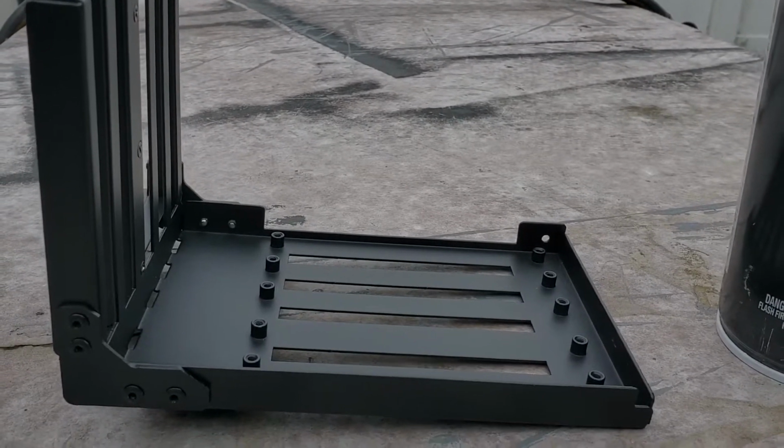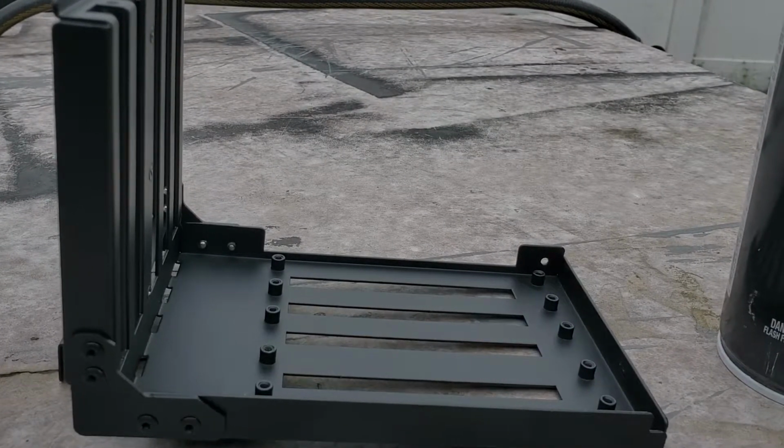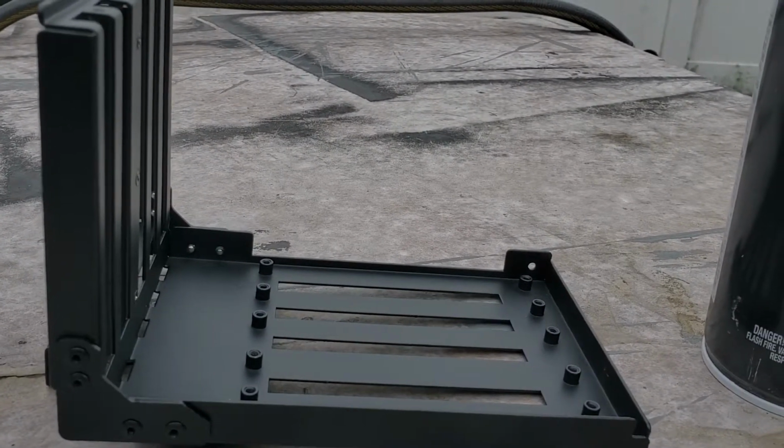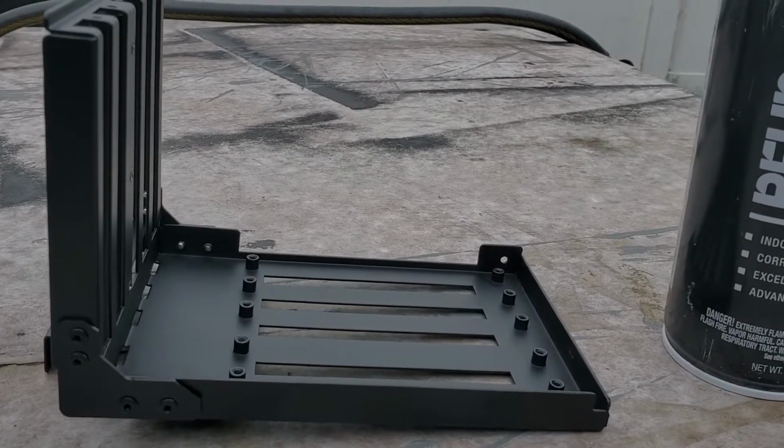It's about 66 degrees out here in Florida, so let's go ahead and get this done. And once again, I apologize for the shaky cam. I don't have a tripod for the cell phone that I'm using right now to record this. So let's go.